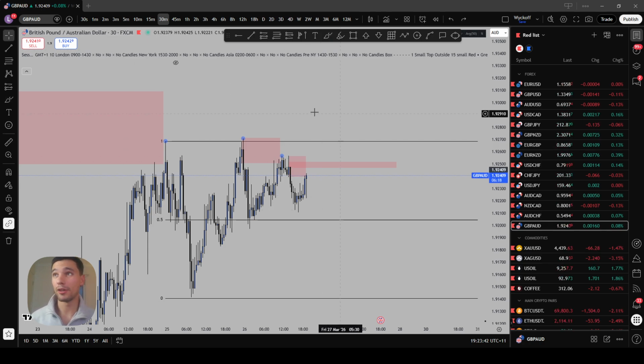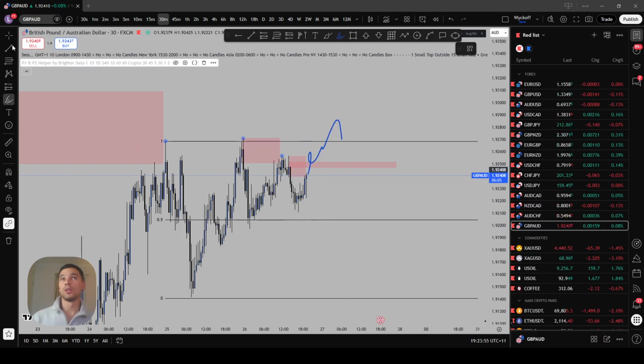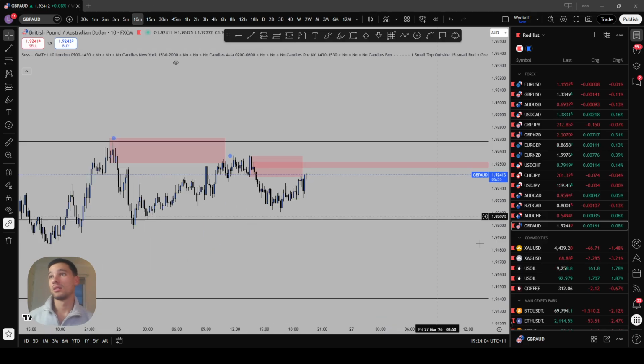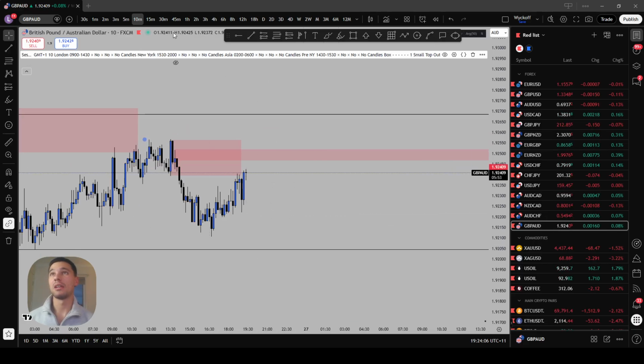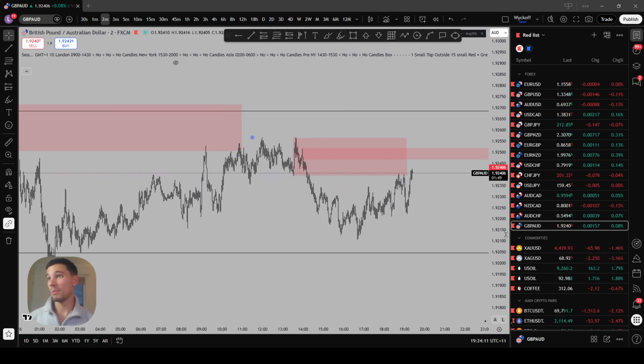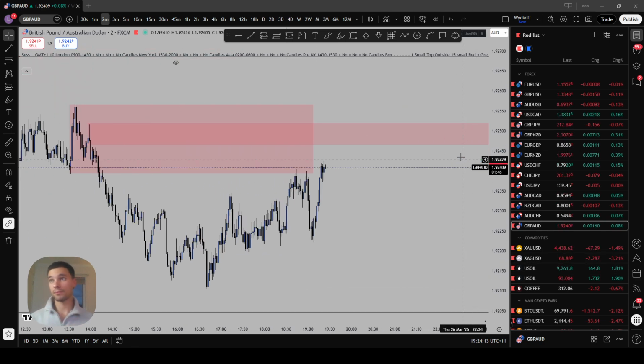For this to be a more realistic looking third tap, you kind of want a full Model 1 to occur. But for a full Model 1 to occur, the tap is most likely going to be too far out of range. So regardless, this is kind of an awkward Model 2 chart, but if we get a nice reaction here, you can kind of take it and scalp it, which is pretty much what I am looking to do.